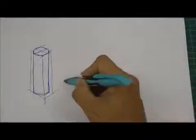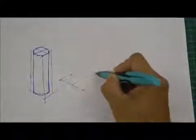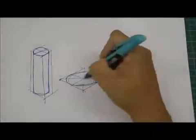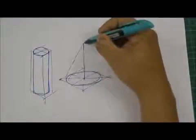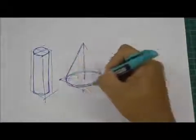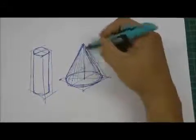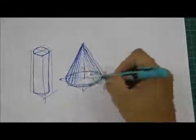What about a cone? A cone is a bit trickier. You need to establish the base — the ellipse at the bottom has to be established first. Then from the center I extend a certain distance upward and project lines to the sides. I would then be able to draw a cone. Obviously this looks like a flat two-dimensional cone at this stage; what you need is to add shading, which you will learn in the rendering portion of these lessons.